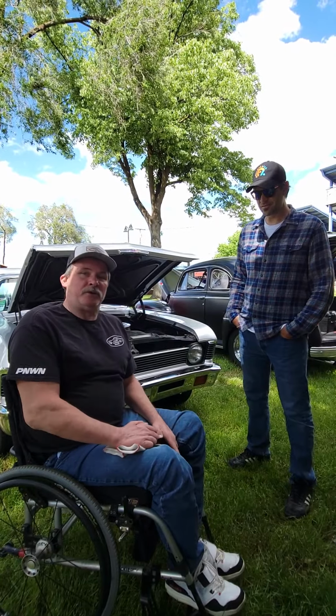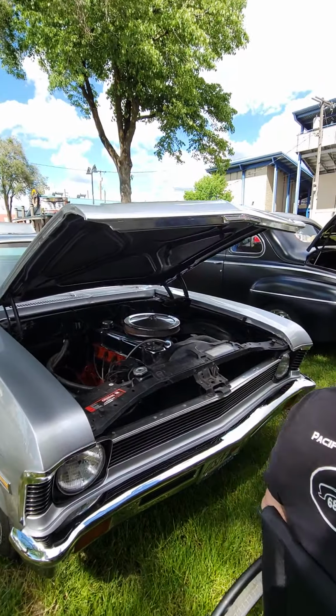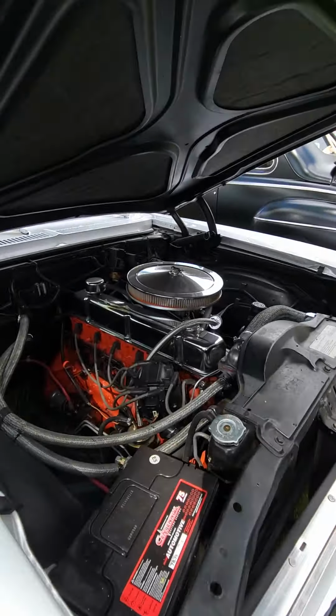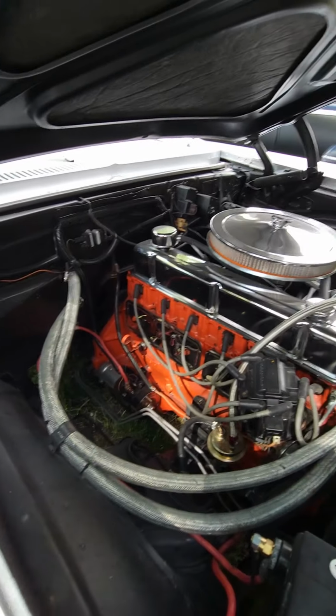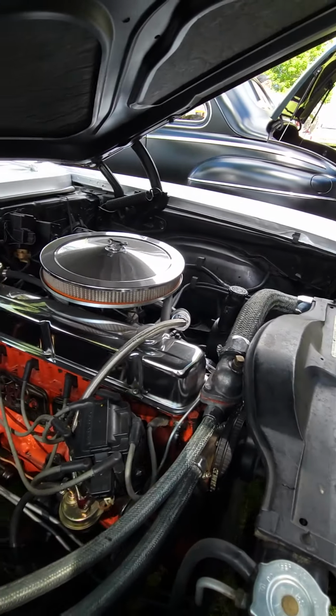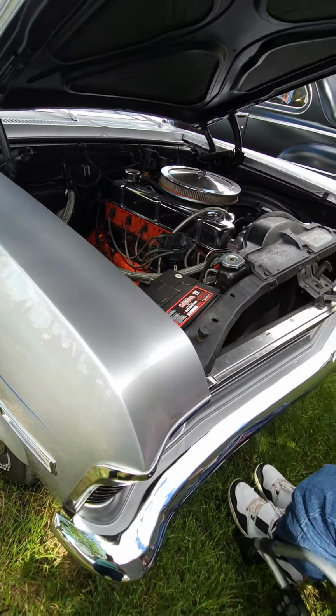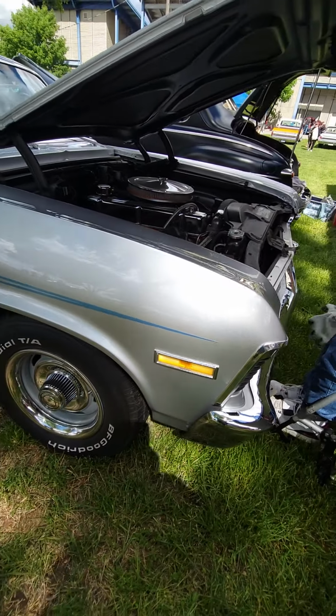Anyway, I want to do a little walk around, check it out. How many miles do you have on this? I want to say the odometer says like 124, 128. Okay. I'll put my gloves on to go around this.